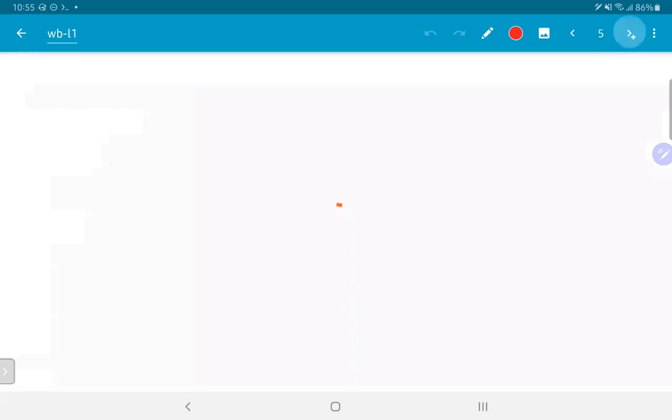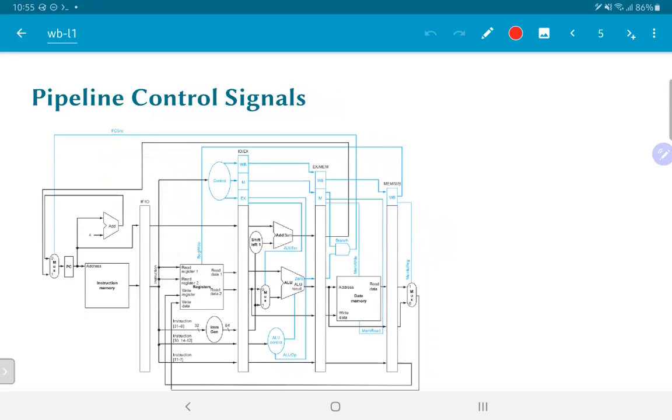Putting all of this together, we can see that our final pipeline control could look something like this. We have exactly the same diagram, that is with all the control signals, ALU source, ALU op, and so on. But in addition to that, I've also shown where the signals themselves, that is the control signals, are propagated through the different pipeline stages. This is essentially how the control part of a pipelined CPU is implemented.